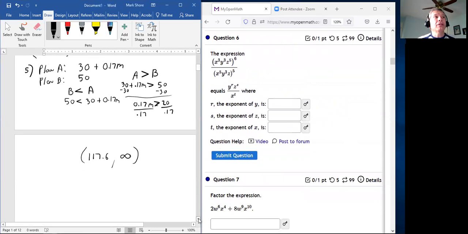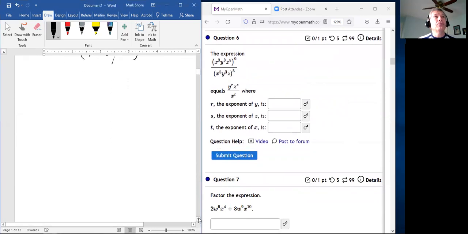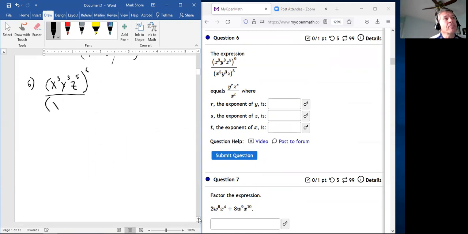So there's a lot of stuff here. And so here is 6. So 6, just another algebra topic. It's all over the place here with algebra topics. So the way you do this is knowing these, it's called rules for exponents. And I'll show you this problem. It's not a hard problem, but it's one of those things like, oh, well, this is just another fact type of thing with exponents. And that's true. And this is not the type of math that is kind of common sense math, in my opinion. It's rules for exponents and stuff like that. That's what this is all about. And I'll show you what I'm talking about here.